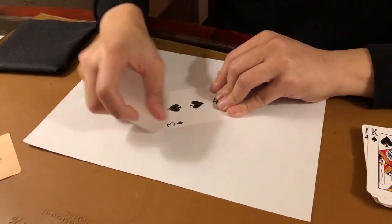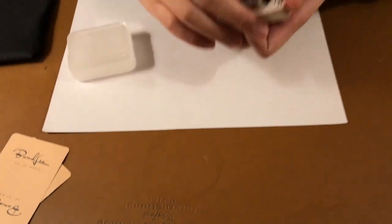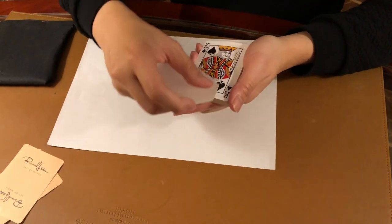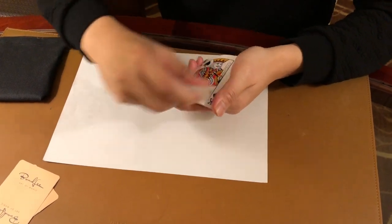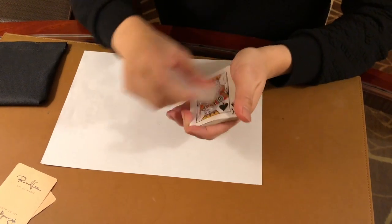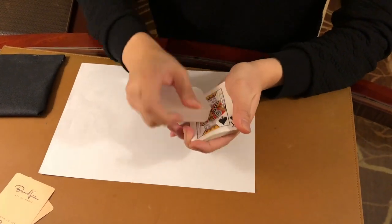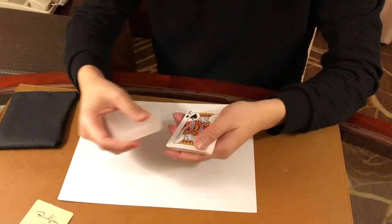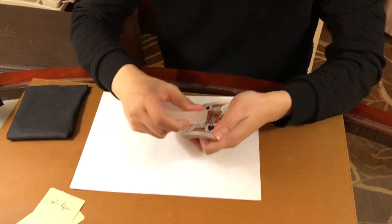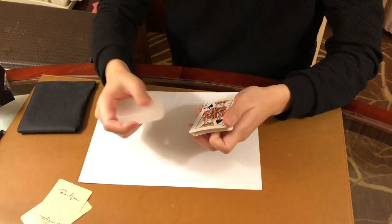Now we're going to do all the cards. And another way of doing it is using your hand like this, and you rub it on like so. But I find this method quite tiring, because you have to apply a lot of pressure on it, so I don't find this way very useful. Unless you have no table at all, then yeah, why not?